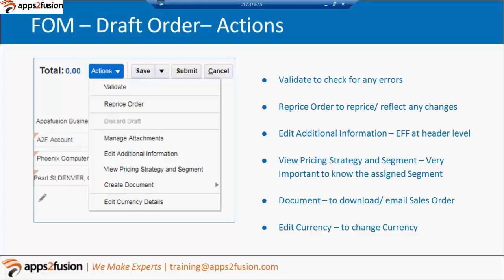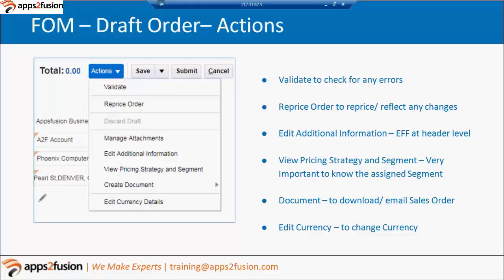Sometimes it may happen that you enter the customer and you enter the item and you're not seeing the price appearing. Then you click on this view pricing strategy and segment. It will tell you till where you have done, till where you're going wrong. For example, it may happen that the customer and the segment are mapping, but the segment and the strategy are not mapping. There are four fields there, out of which you can make out. Like, for example, I have actually assigned it to a different segment, but I see a different segment here. Or it helps you in your cross validation and all.